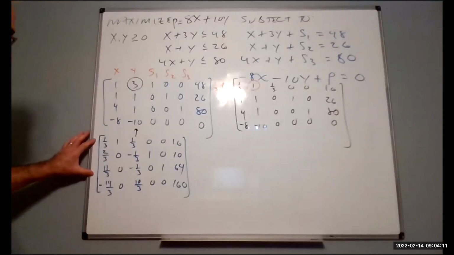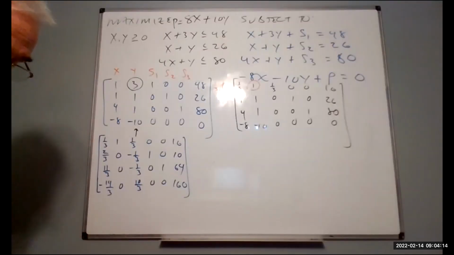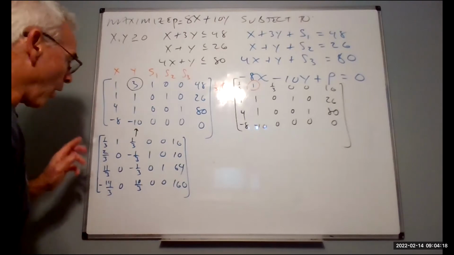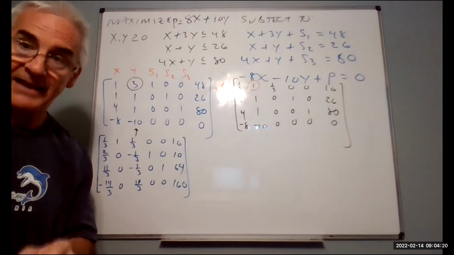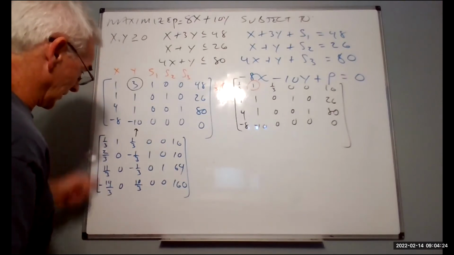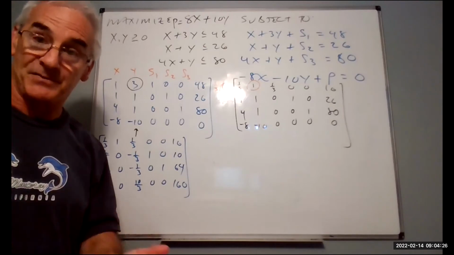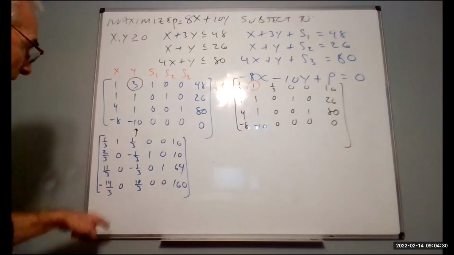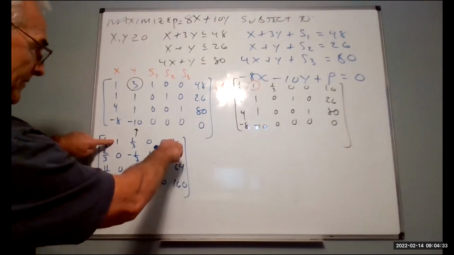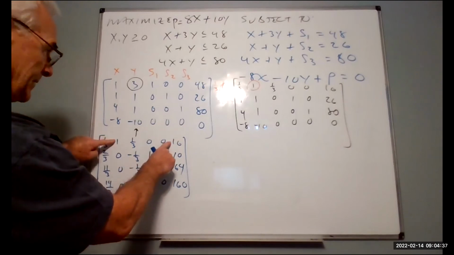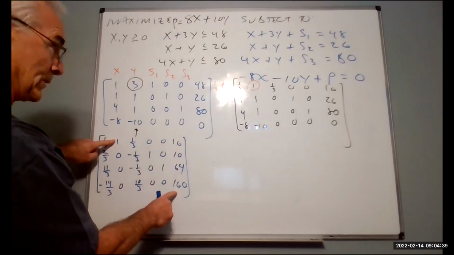Everybody okay? So if I stopped now, I'm not done, but if I stop now, only the unit columns can produce a viable solution. The first column is not a unit column. What that would mean is that the X variable would still be 0, but notice the second column, which is the Y column, says, hey, the Y value could be 16. The X value would be 0, the Y value would be 16, and my profit would be 160.